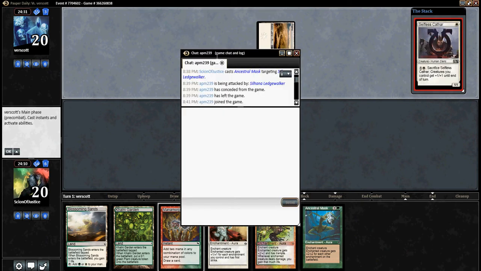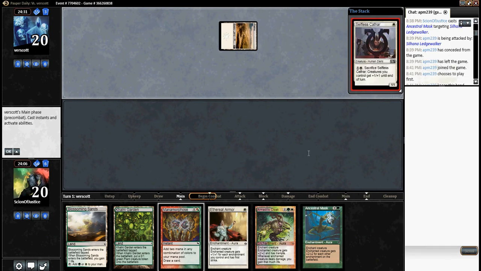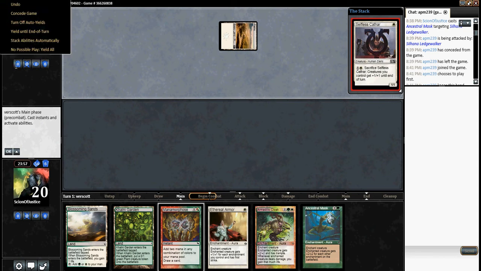And he's also playing his white weenie deck, which makes it even harder for us because he has main deck standard bearers, 2 main deck standard bearers, and 2 in the sideboard. So it looks like we're going to end up going 1 and 2. I can't see us possibly winning this.